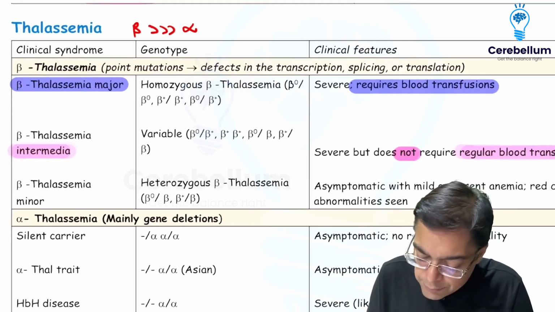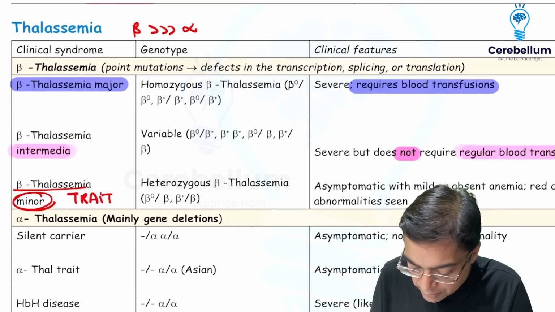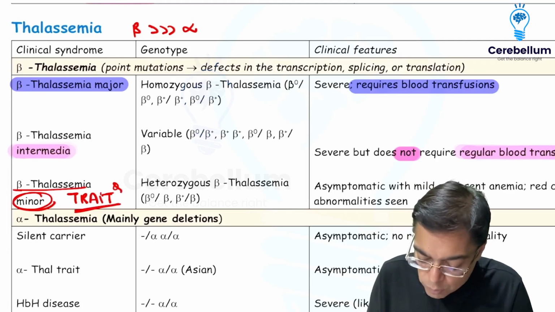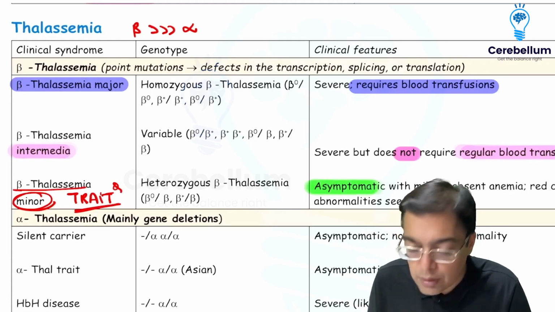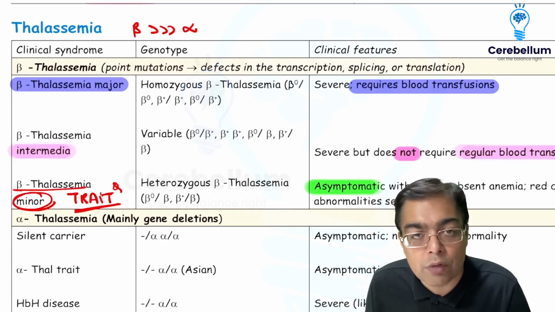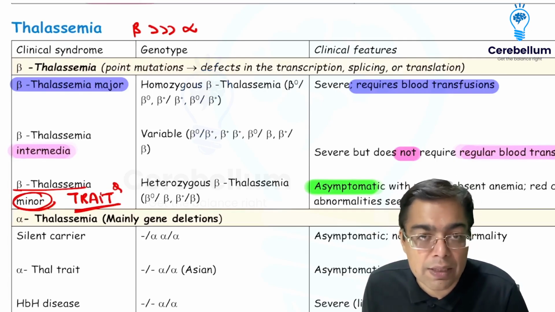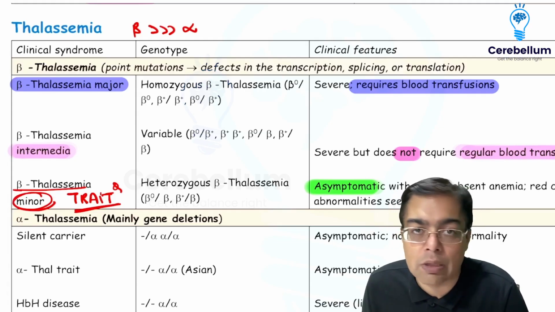What we need to remember as a physician is about the thalassemia which is given the name of thalassemia minor, which is also referred to by the name of thalassemia trait. Thalassemia trait patients are absolutely asymptomatic. So the issue with them is that even a lot of times they don't know that they have some kind of a problem. Why that becomes clinically significant is they are asymptomatic, they don't know they have an issue, the hemoglobin is just around 10, so 10.2, 10.4, 10.5, something of that sort, and it's a very mild kind of anemia that they have.